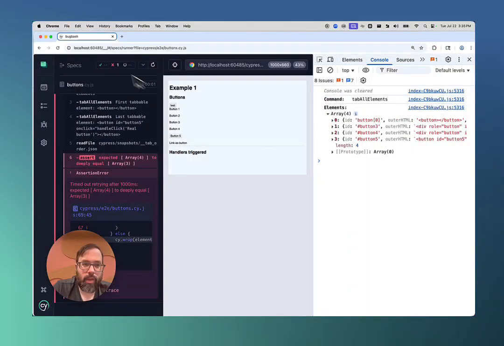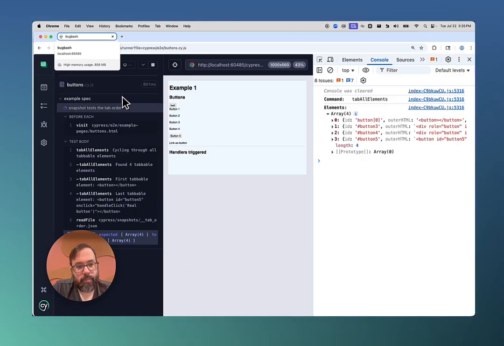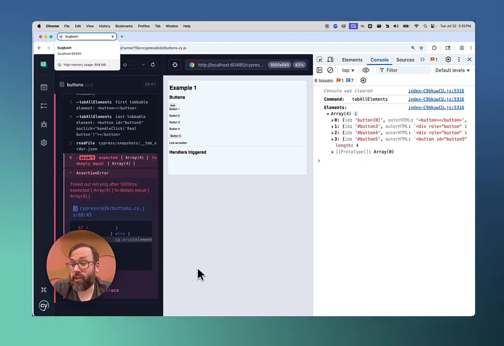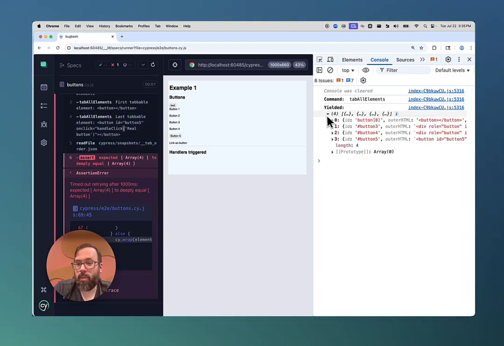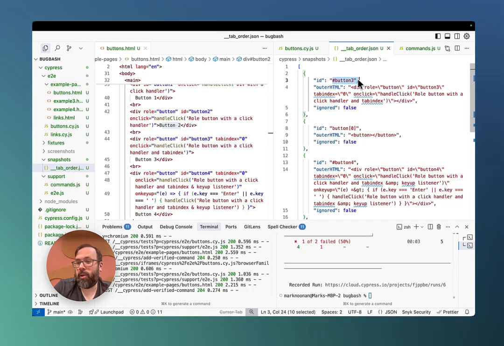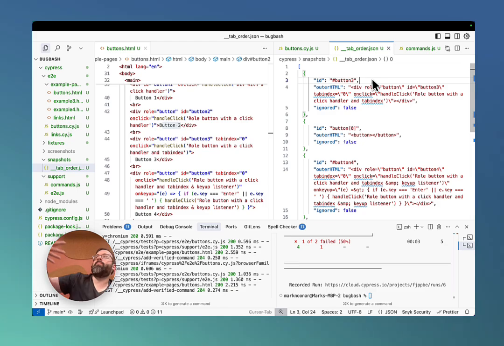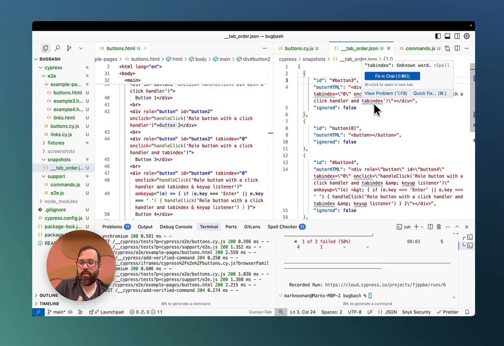Cool. And so now the same number of items is present, but the sequence has changed. What we're seeing, instead of the standard tab order that we wanted, is 3, 4, 5 here. This is the order that we have, but our specification is actually that button 3 should come up. And so this kind of snapshot testing really is a bit like visual regression. You're going to be able to say that this order of the tab keys is correct for this context in this application at this moment in time.